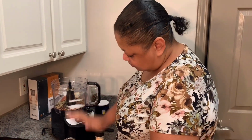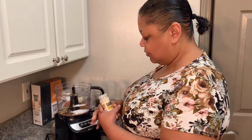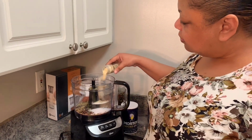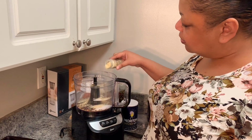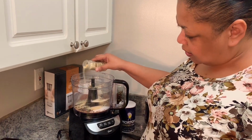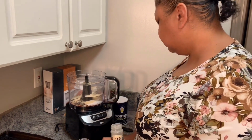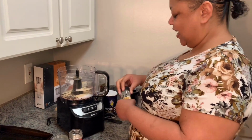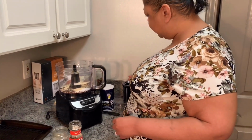All right. What else you got? A touch, y'all. Garlic powder. Just a little touch. You know, you can measure out a tablespoon or 2 or so if you like. Just add a little touch. I think that's good. That's a touch of God right there. Big touch.